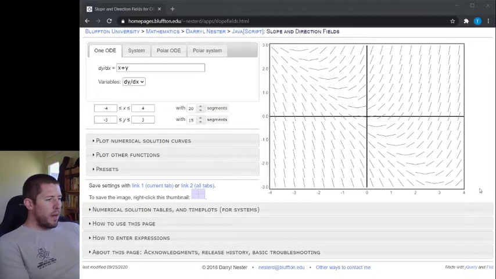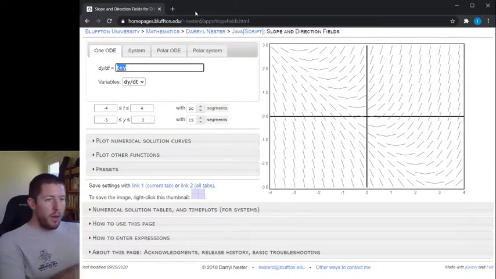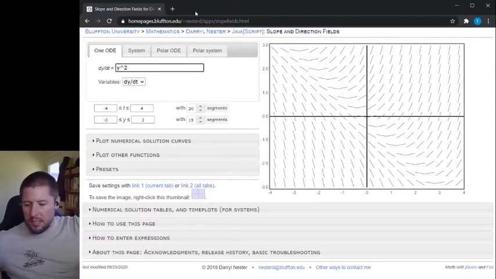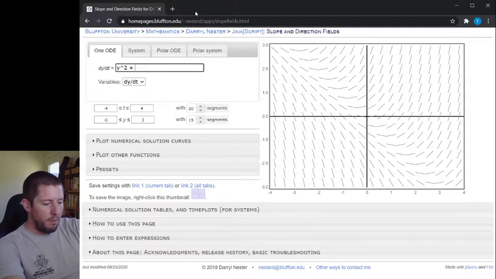So here's the one. I've been feeling this one at Bluffton has been working out really nice for me here. I'm going to change my variables to dy dt. Oh, that's funny. You guys can't see the drop-down menu. It's kind of annoying. I'm going to change this to dy dt right there, just so I've got t's and y's like we're looking at here. And what's my equation here? I am looking at y squared. By the way, when I was testing this out yesterday, I noticed that this thing does seem to care slightly about things like putting in parentheses and product symbols. So I'm going to do 4 times t times y. I'm not positive that it needs those asterisks there for multiplication, but I'm doing them. 4 times t squared. That might have been the thing that it was upset at me for when I was doing this before. Just to write this out fully, plus 8 times t minus 3 right there.